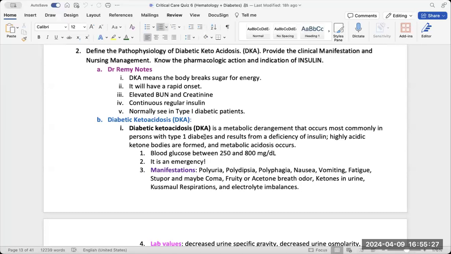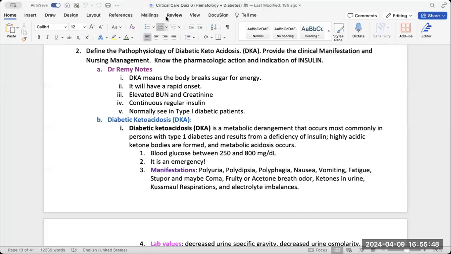So we talked about diabetic ketoacidosis is a result of type 1 diabetes because it's due to this absence of insulin synthesis. There's no insulin production, which is causing ketones to build up in the blood and the urine, and for the body to break down fat for energy. So it's making those sugar levels go all the way to like 800.